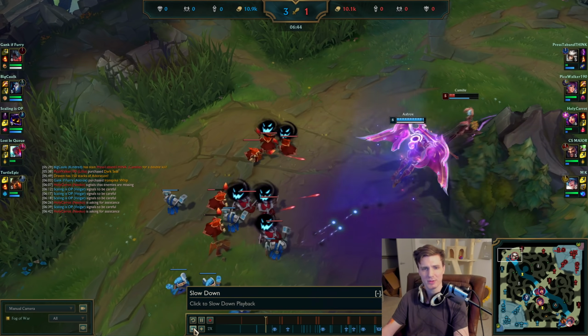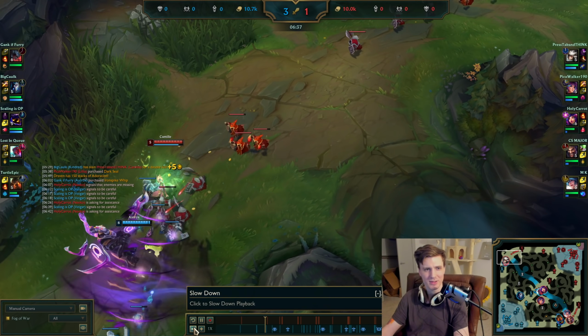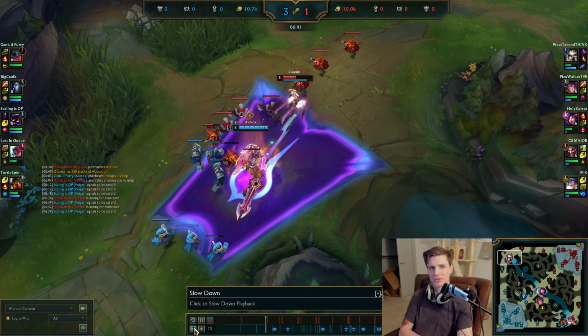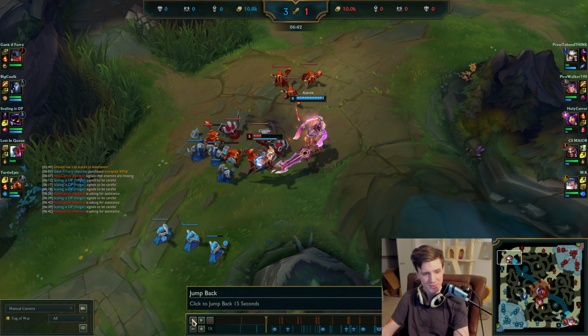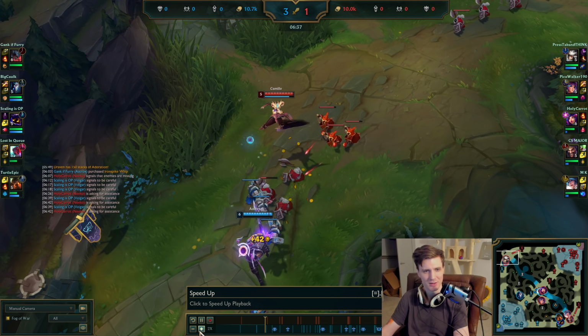So I went no ability haste and I just maximized my damage. No ability haste, maximizing your damage. So I get the Q2 crit here, the Q3 crit. She's too far away from her wall on the opposite side here. Let me actually show this one more time so you guys can really understand how she messed this up.